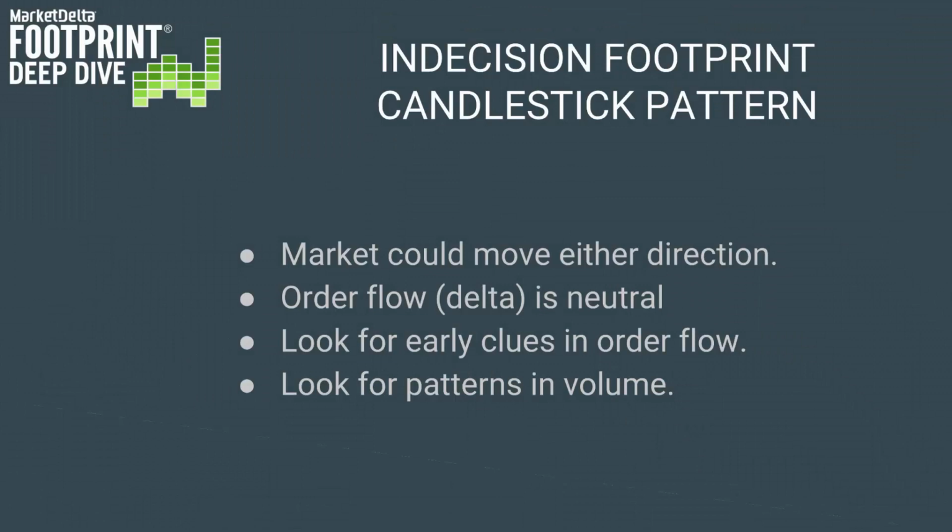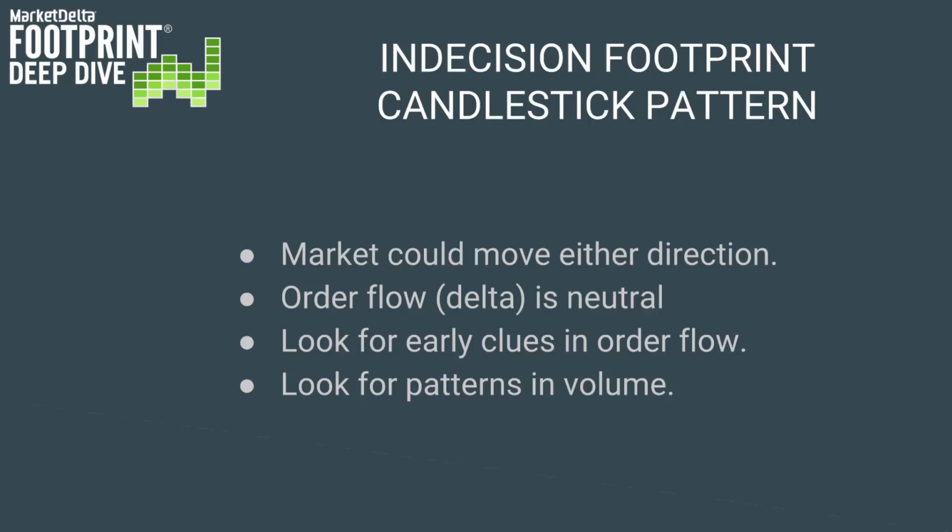So the market could move in either direction, but that doesn't mean you should expect it to move like a breakout. It's almost like this is more of a mean reversion type pattern, and that's how you should be playing this. Order flow or delta is neutral. It's not really trending in any direction, especially if you're looking at the cumulative delta.